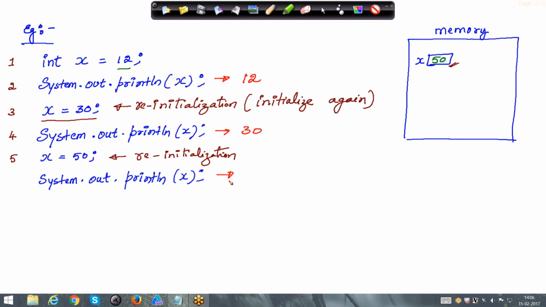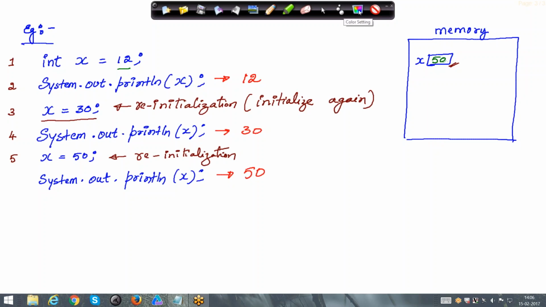What is the current value in the memory? It is something like this: today, this year, if I ask you what is your age, you will tell your current age. After, say, in 2020, if I ask you what is your age, it will not be the old age, guys. You should tell the current age, right? That will change. Here x will print the current value present inside the memory. So right now the current value inside the memory is 50.